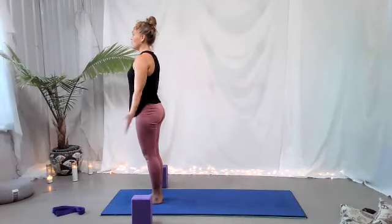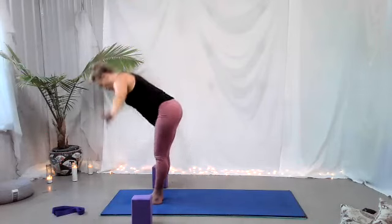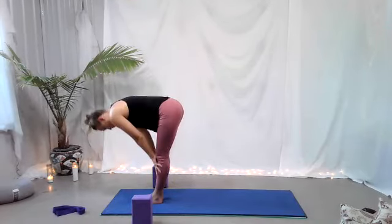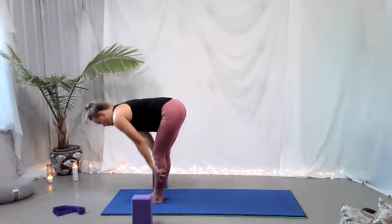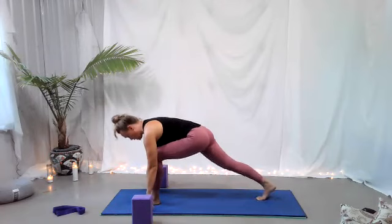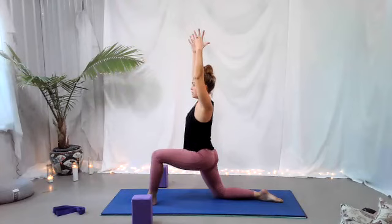Inhale, mountain, reach tall. Exhale, forward fold all the way down. Inhale, halfway lift. Exhale, low lunge, right foot steps back. Inhale, dragon, sink your right knee. Reach tall, melt your hips forward.